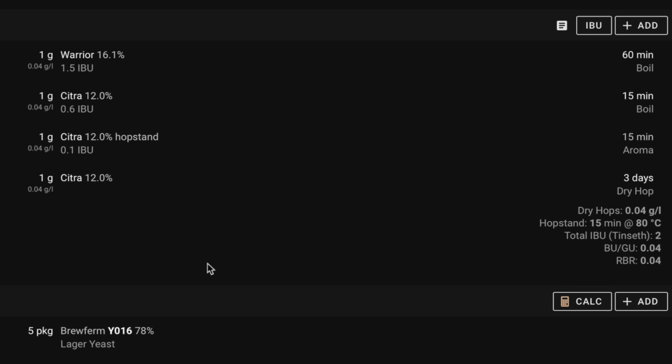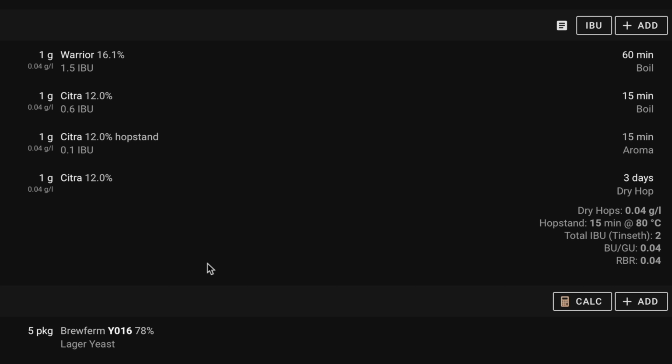So here are our hop additions, and right now they are all set at 1 gram in weight, but this is certainly not enough for any beer style, let alone an IPA, but it is a faster way to enter the hops ready for the next changes. So we will now change them to give this beer 50 IBU as that safe middle ground that we, or rather I, decided on earlier.